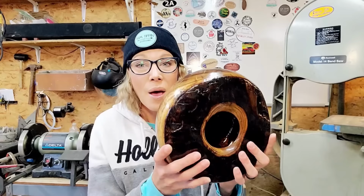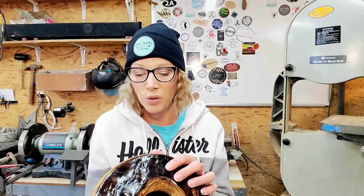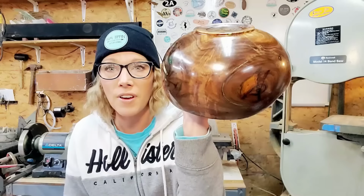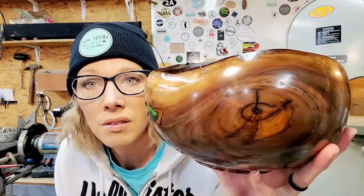It has, of course, all of its wonderful imperfections, but I'm going to choose to look at the beauty that the wood has to offer, especially all of this beautiful grain and just how amazing all of that swirling and the feathering from the crotch is. I might have shown you that already. There's an eyeball right there. It's an eyeball.